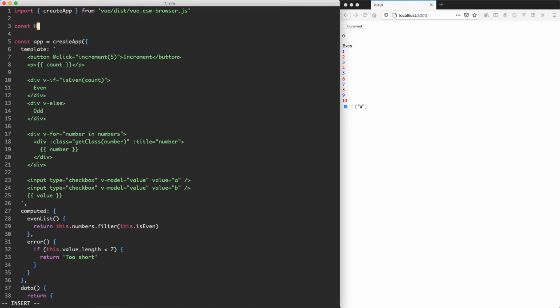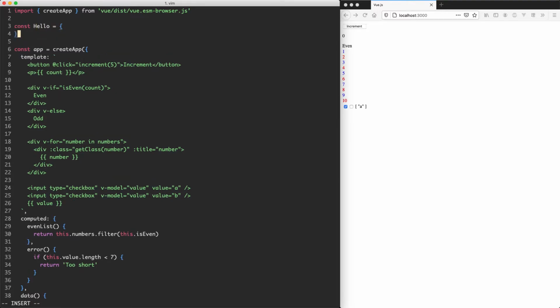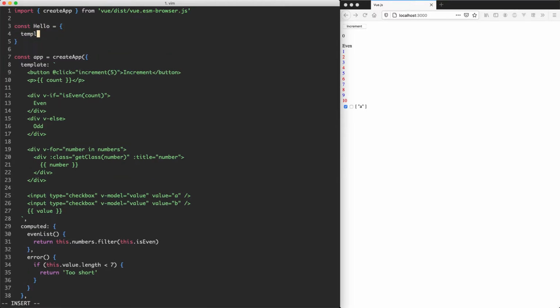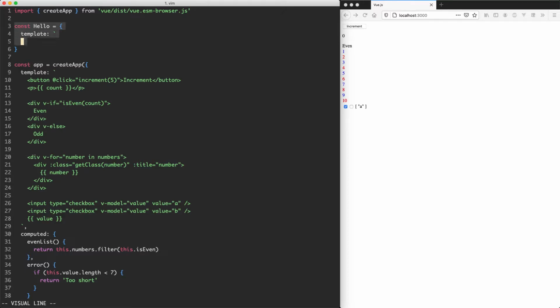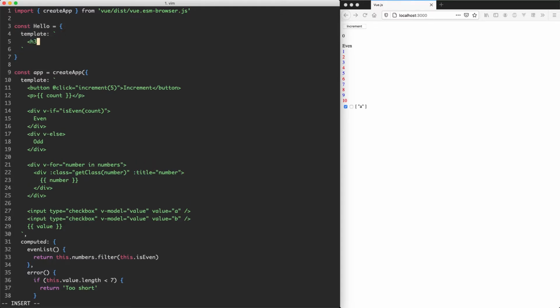So this one is going to be an object. We're just going to call it hello. You can call it whatever you like. And I'm just going to have a template in here. And all this component is going to do is let us greet our users very easily. So we're going to jump in here and give it a template. Let's just say h3, hello from component. And now if we want to do any kind of greeting in our application, we can just drop a hello wherever we like, and it's going to work as you would expect.